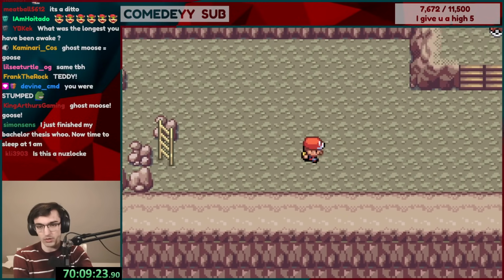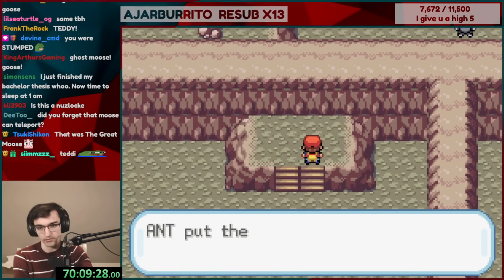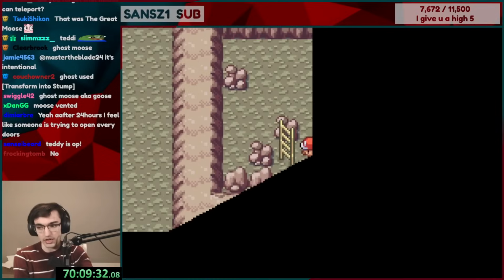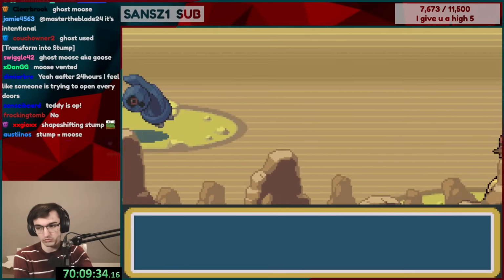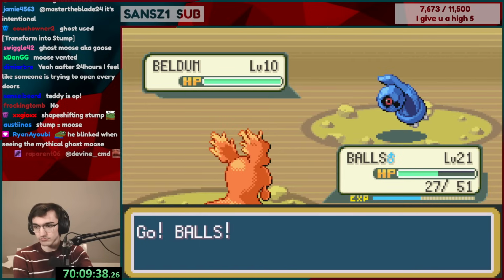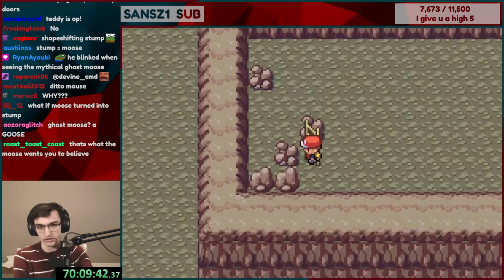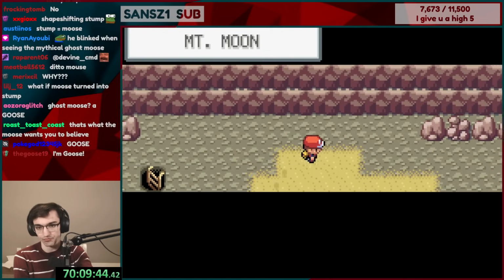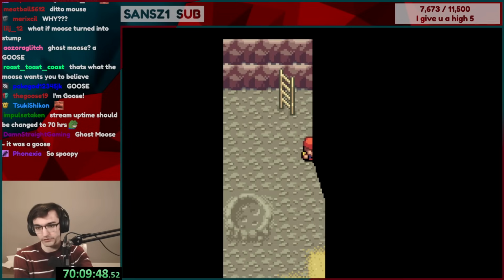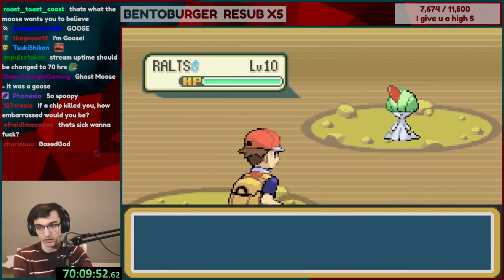What was the longest you've been awake? I think I've been awake for like 32 hours once. A ghost moose, aka goose. Thanks for the prime. What if it was like one of those SCP things where if you blink and it goes away? And now it lodges itself into my brain and it'll pop up from time to time. But every single time I see it, it'll get a little bit closer.